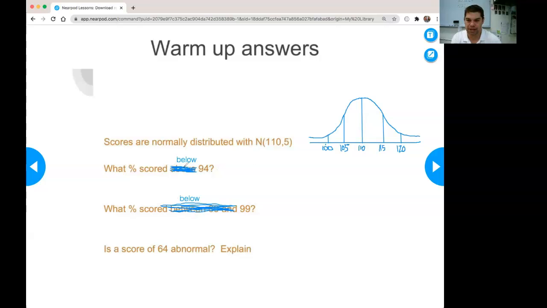So I'm going to calculate z-score. What percent are below 94? So 94 is like way over here. So what percent, the area under the curve, are below 94? So 94, again, way below 100. I'm going to calculate that as a z-score. So I put in 94 minus the mean. The mean is 110. Divided by the standard deviation, which is 5. Calculate that real quick. And usually when I calculate z-score, I just do 94 minus 110, enter, and then divide by 5. So let's say ANS divided by 5. Hopefully you're following along. I got negative 3.2.